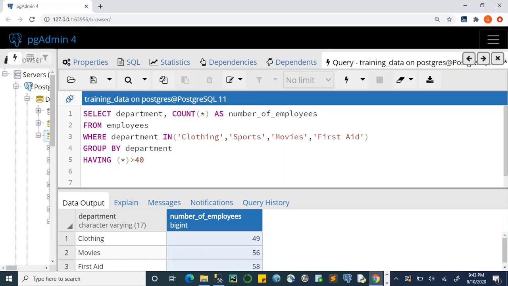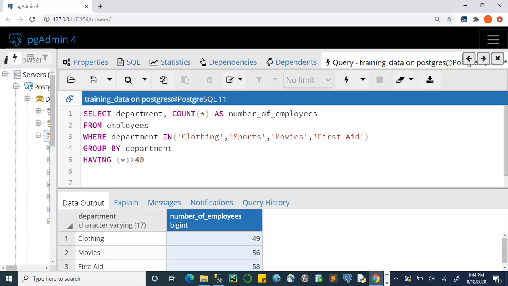So the takeaway from here is we use having to filter our result set based on an aggregate column. And what is the difference between having and where? Where is used to filter record, but it comes immediately after from, and is used to filter record based on non-aggregate columns. Those are the columns we have in the table. But having is used to filter record. It comes immediately after group by and is used to filter record based on an aggregate column. What are the aggregate columns that we might have? It could be min, it could be max, it could be average, it could be count, it could be sum.